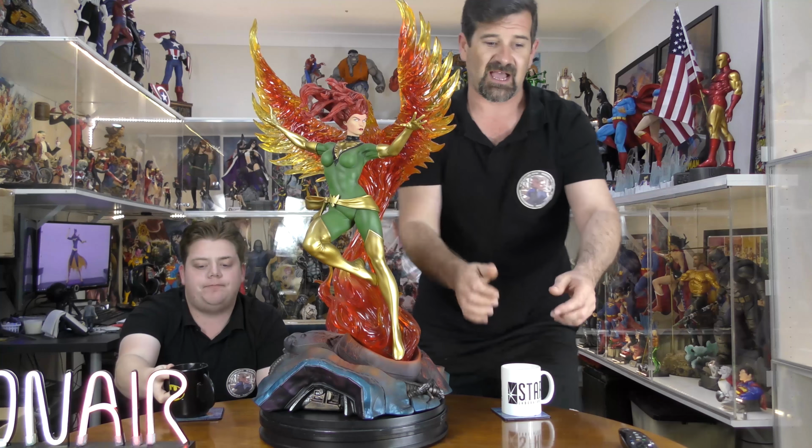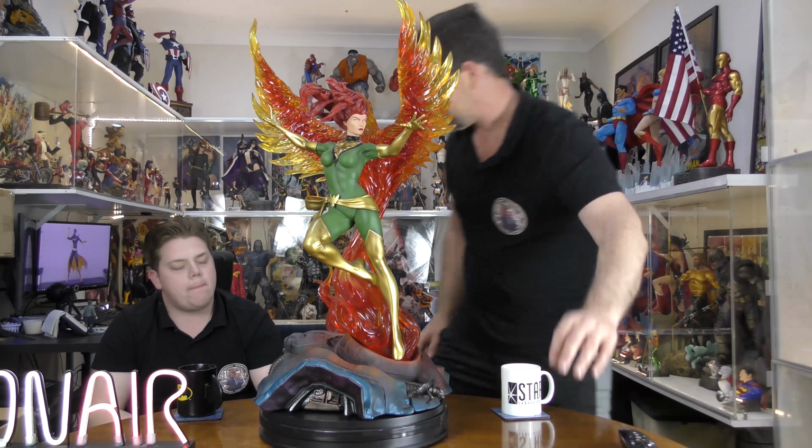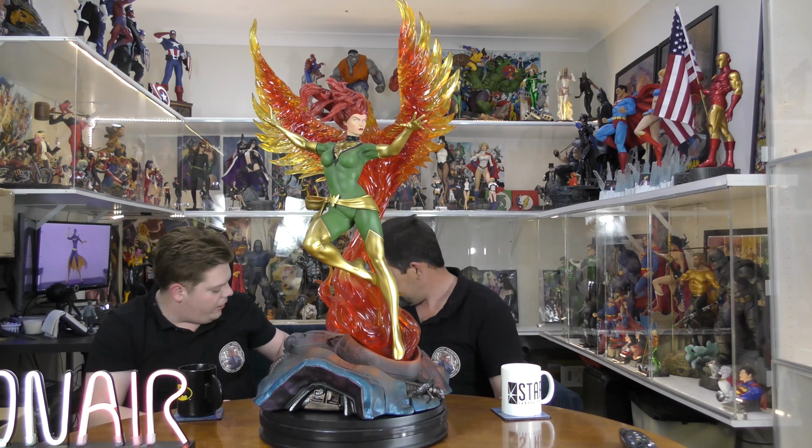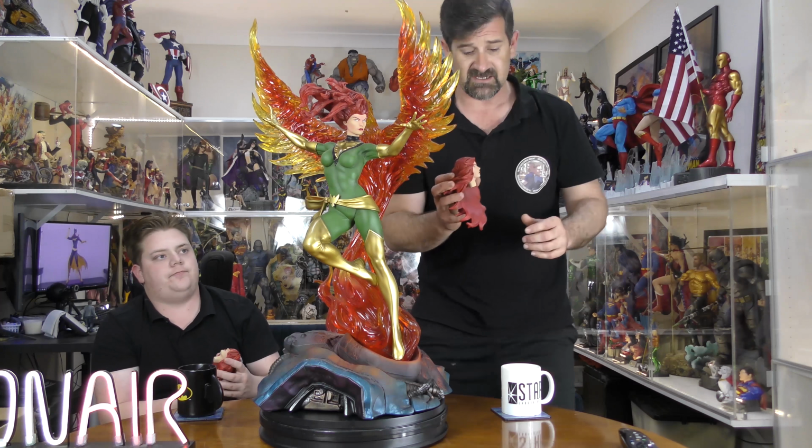I think the body sculpt they did on this one is absolutely fantastic. And I like that face sculpt too. That was actually inspired by the art piece that you get with it, done by Stanley Artgerm. I'm a really big fan of his work, and I like his style too. What about the other headpieces that we have? Yeah, she comes with three different headpieces.